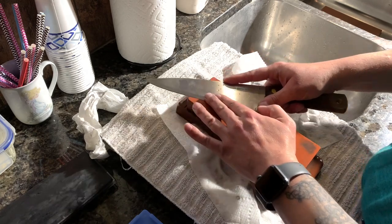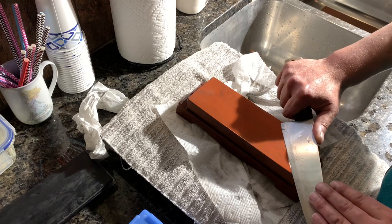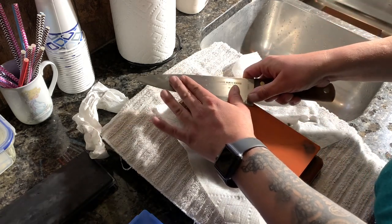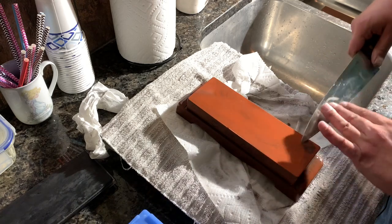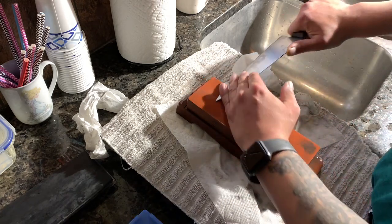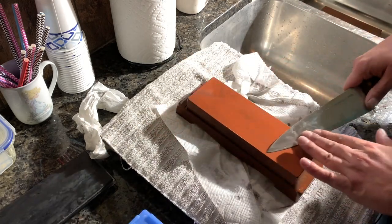So it's keeping your angle consistent on both ways, as little pressure as you need, just enough to do it, but as little as you can. To keep your knife nice and steady on the stone.